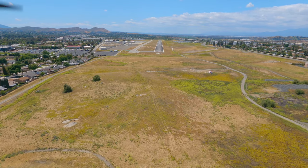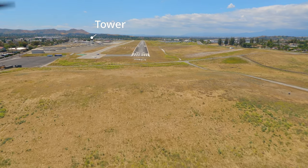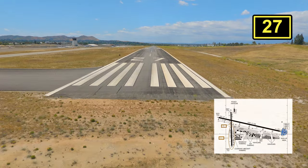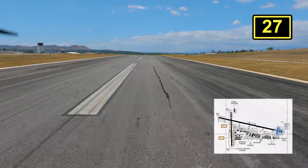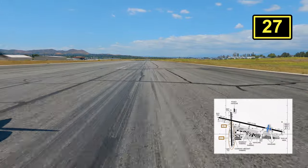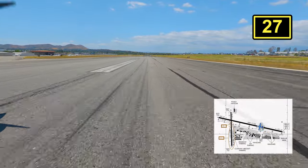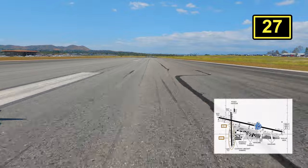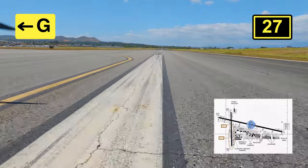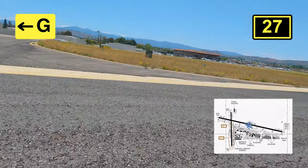This day was pretty turbulent between the thermals and the wind, and this pilot experienced that right as he was going to land, so he had to go around. That doesn't include the other three aircraft trying to come in for landing, and as you can see, there is only one runway at this airport, which makes it very congested. Tower told us during a tour visit that they only like to have three in the pattern because of the one runway.